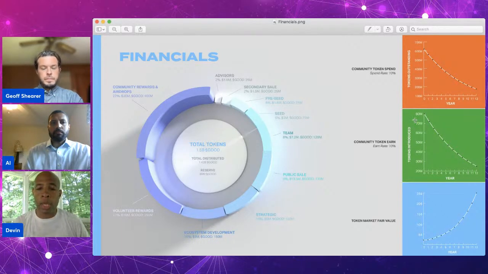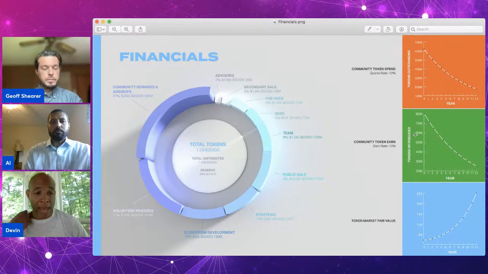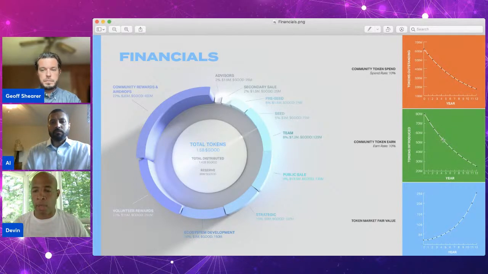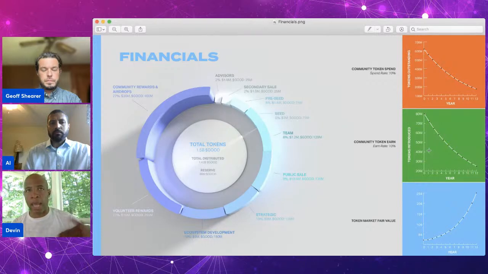And so for those tokens that get introduced, if we created just a simple algorithm that made sure we didn't run out of tokens over time, and said we were going to release 10% of the non-outstanding tokens every year, you will see an introduction of tokens curve that looks like this, where you start off with 80 million tokens being introduced in year one and then dwindling down over time. This number here represents about 550 million tokens of the 800 million that are outstanding over 12 years.